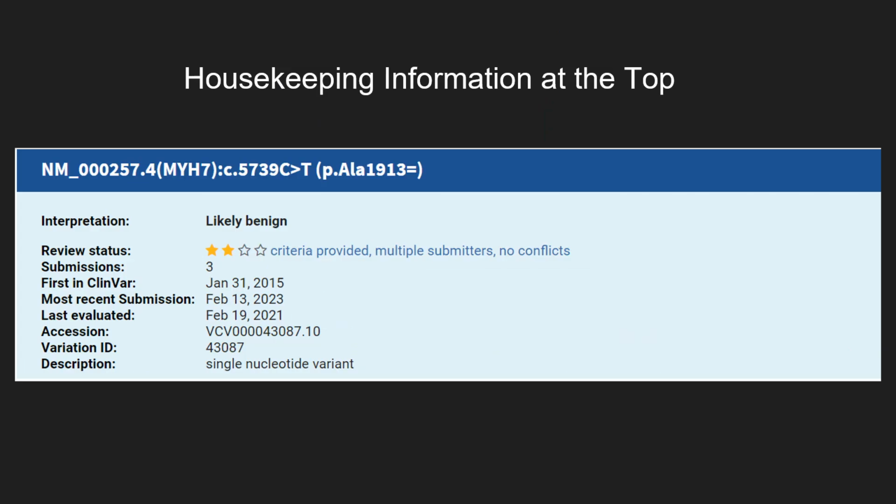The information in this top blue section of a ClinVar variant entry can be seen as the general housekeeping information for a variant. Unlike the CFTR and HBB variants, this MYH7 variant is not as well represented in ClinVar. Currently it has only 3 submissions, compared to the 72 submissions for the CFTR variant and 54 for the HBB variant at this time. Note that ClinVar's submission from labs, researchers, and others is voluntary, and not all labs contribute all of their variants into ClinVar.